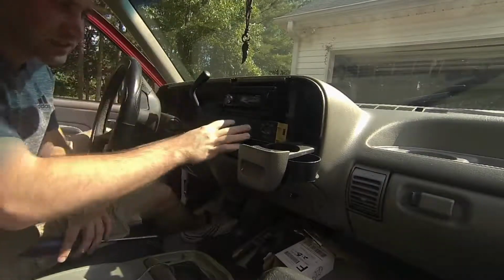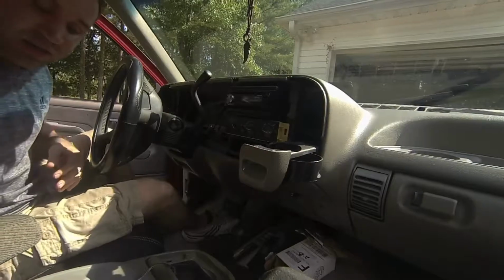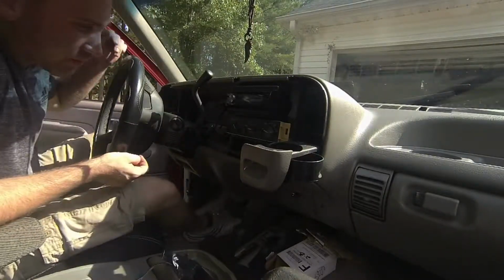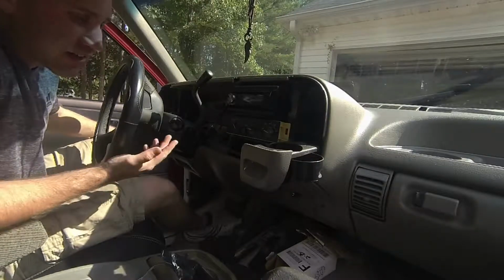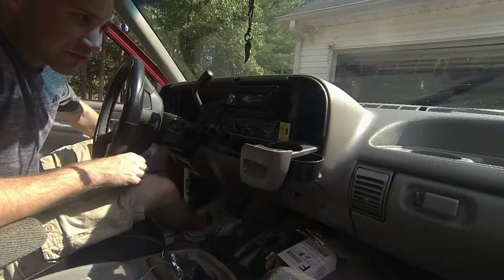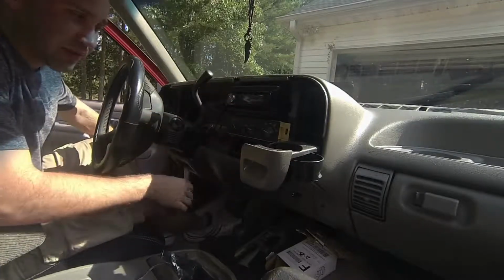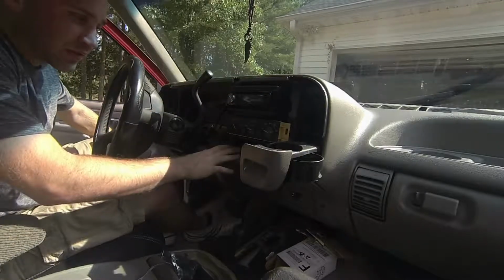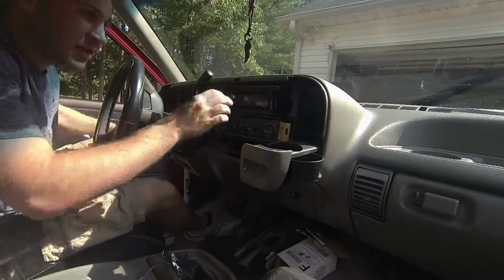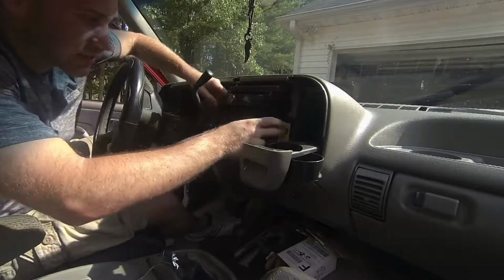I actually had a flat spot on here, or hot bright spot, so that's why I got new bulbs for that. There should be 4 of them. Now to get this out, I've got an aftermarket CD player. Quite honestly, I don't know how the stock one works. I know the stock one put the radio up here, the CD player up here, or down here. You don't need anything down here. But you do have to take out the top bit to get to this.